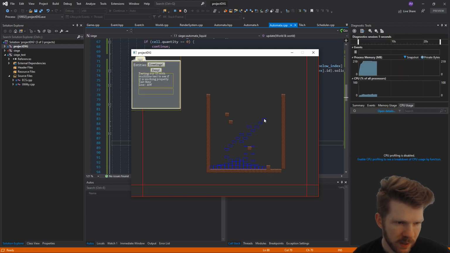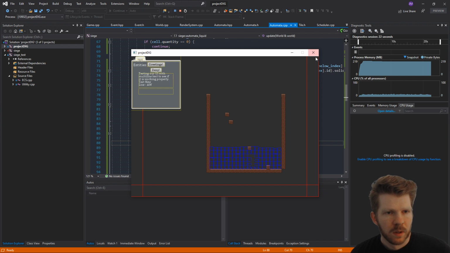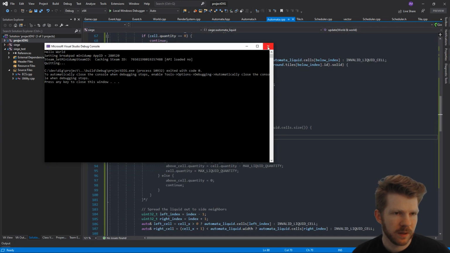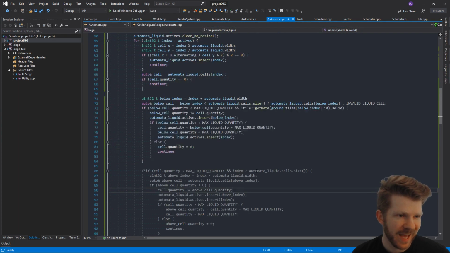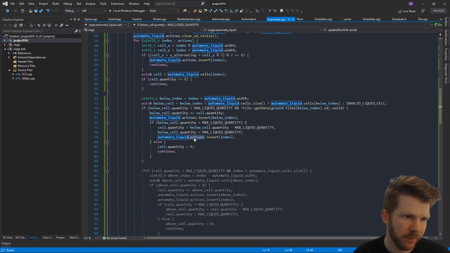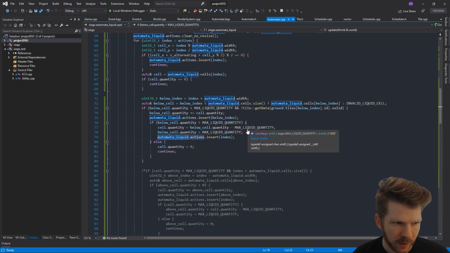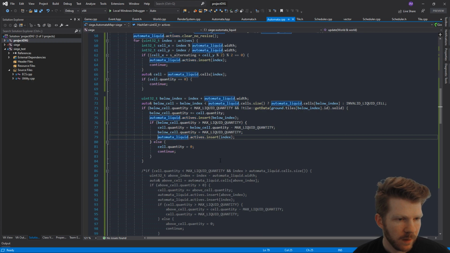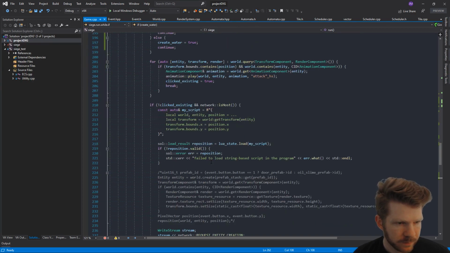We'll see. We'll do the same scenario. Set it up. Let it flow out some. Yeah, this is sometimes getting weird. And then we'll subtract. Yeah, so it still does get messed up. That's the challenge with having the actives, you have to make sure that you're updating everything and adding stuff.